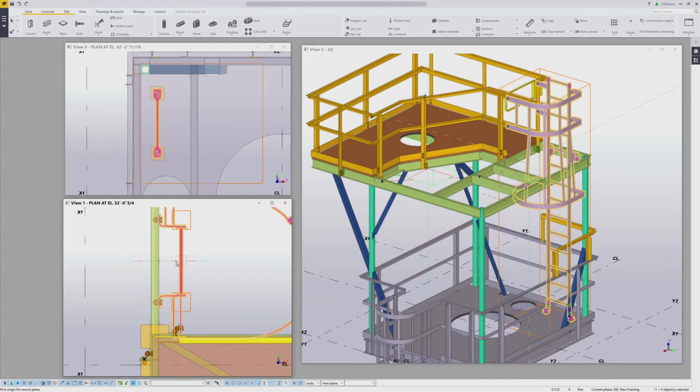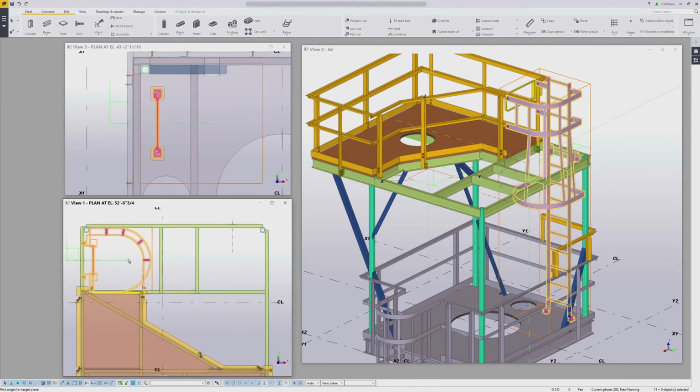And for the origin, I'm going to select the intersection here and then a point along the back of this member perpendicular for my X, and then for the Y I'll give a point out here. Now I want to rotate this ladder 90 degrees clockwise over to this position.